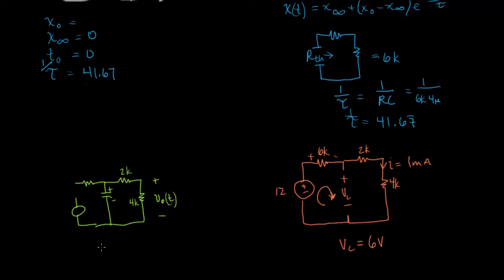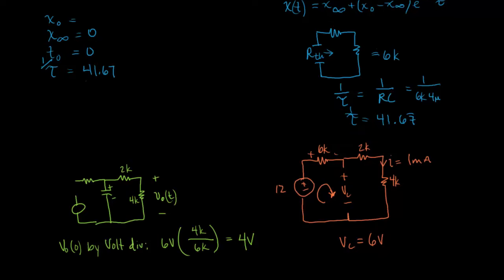In this particular situation, we used the passivity rule to determine that the capacitor was going to accumulate a voltage using this particular sign polarity. And we're going to employ that same polarity over here. And now we're going to think of it as a battery. And we can now just use voltage division to solve this. So, V-naught at zero by voltage division is going to be six volts from the capacitor times four K over the sum of the resistances, which is six K. So, it's going to be two-thirds of six, which is four. Four volts. So, V-naught equals four volts.